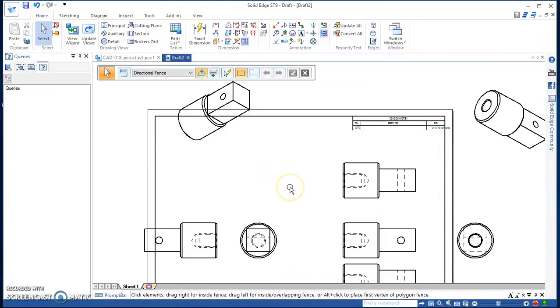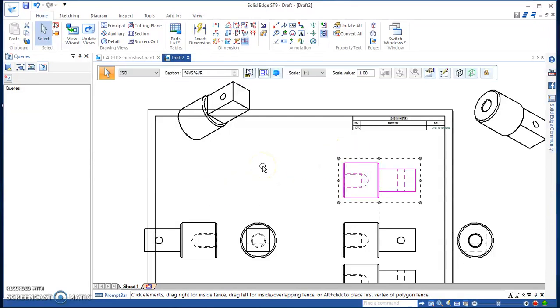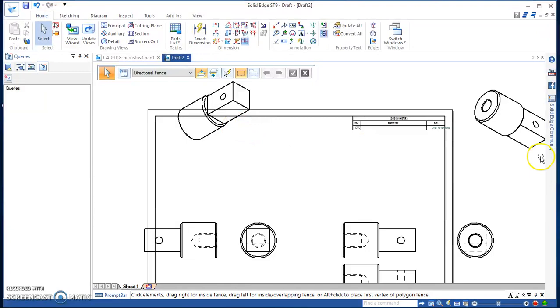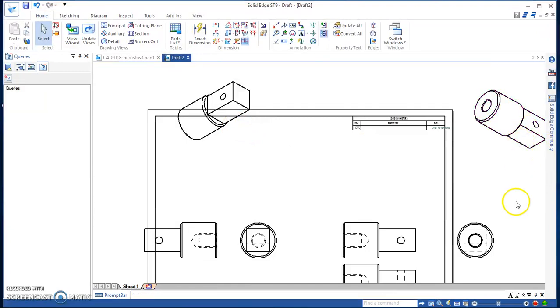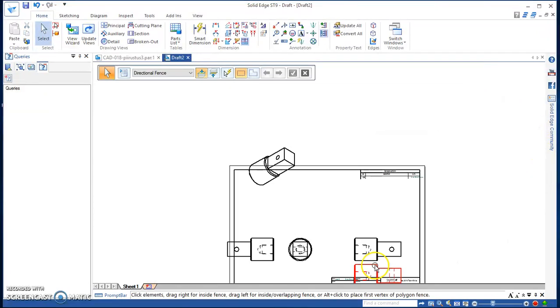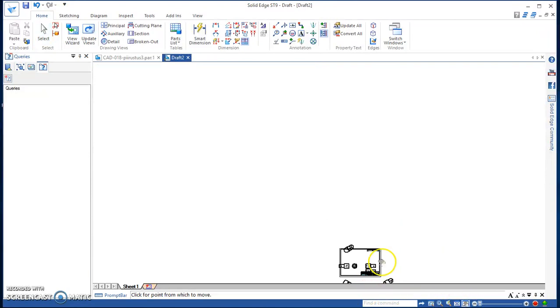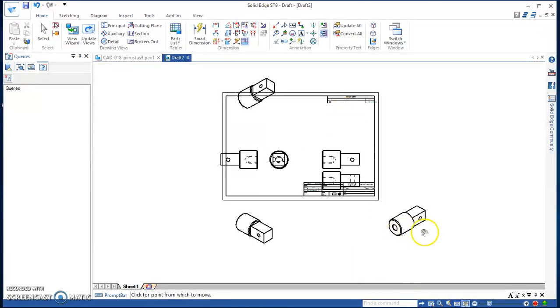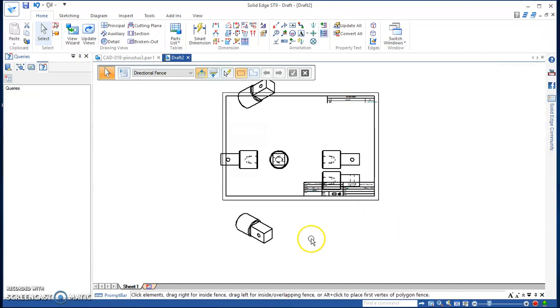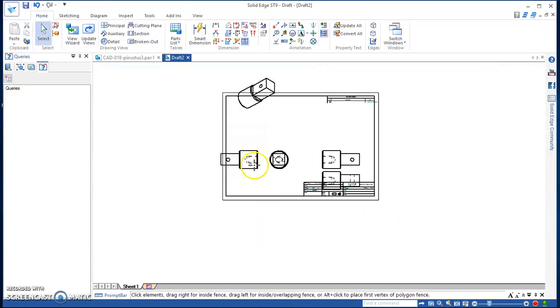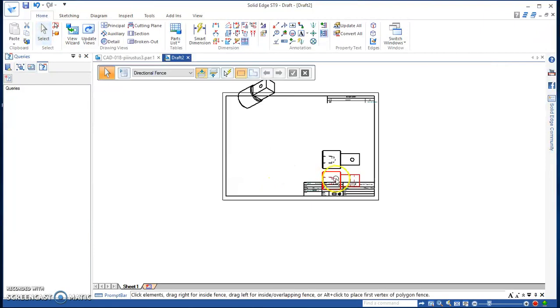And if you want to delete that, it's easy. Just click that view and press delete. So I can delete those extra views. I don't need them. Actually, I need this one, of course.